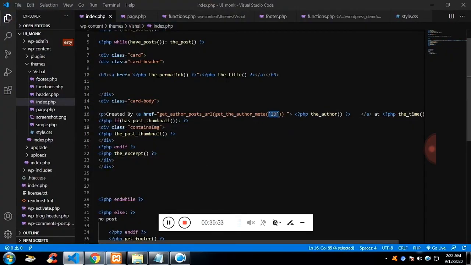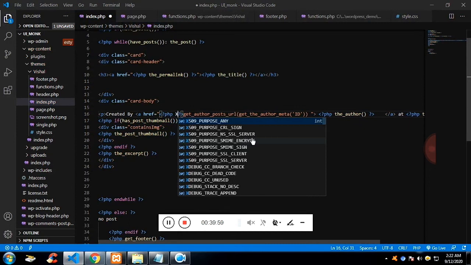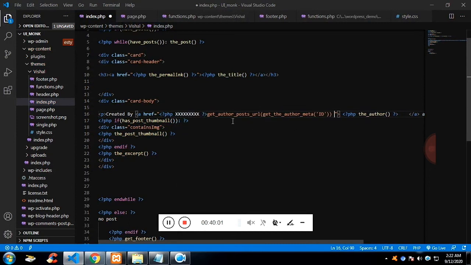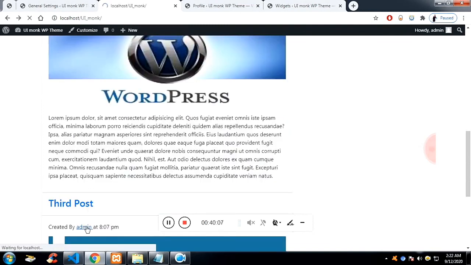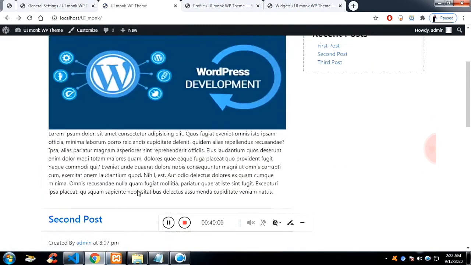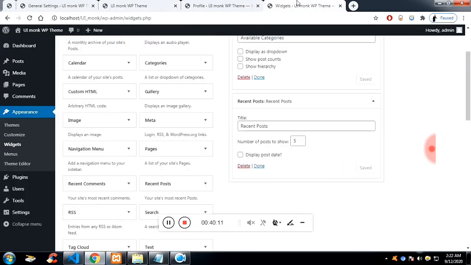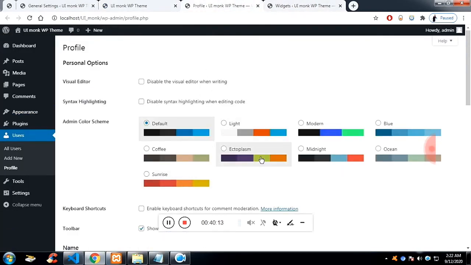So let's surround this inside the php. Fine. Now if I click, we are getting the author specific post, and I would like to change the name from admin to my name.